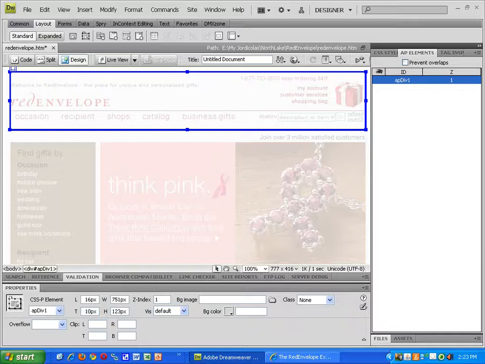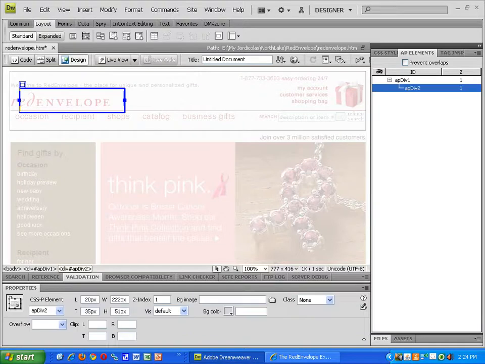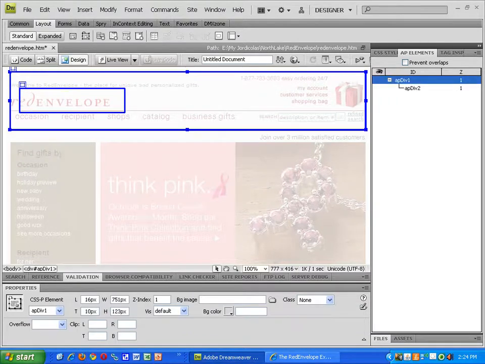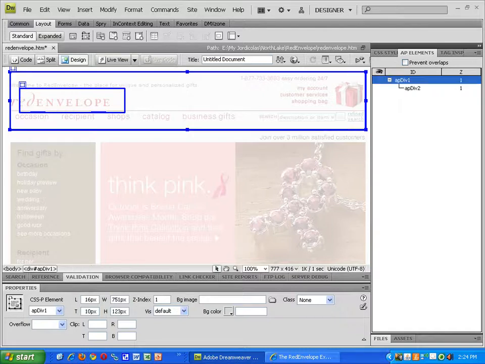That's what we want. And I want you to look here, and you can see that when I click on this AP element, in my design view, that's what gets highlighted. So let's add another AP div inside of it, right there. And let's see what happened over here on the right. Remember that checkbox when we went into Edit Preferences? Well, that's what nesting is. It says, when I create a division inside of another division, make sure it's inside of that division. Nest it inside, in other words. Don't create it outside or as a separate line of code.